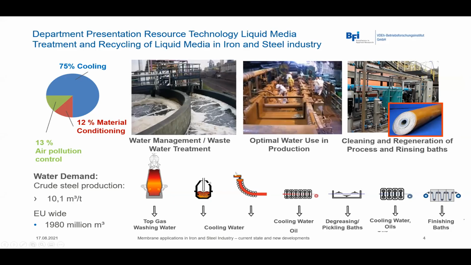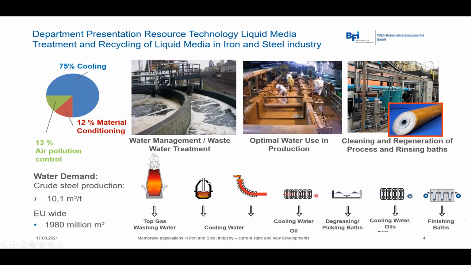Well, you can see it here right now. We have these processes with very high temperature, with the blast furnace at the beginning, then the electric arc furnace, casting and hot rolling. And there we need water, especially for material cooling, plant cooling, and we have a lot of intake inside the water, like salts, oil, grease, suspended solids, and from gas washing, we have cyanide and similar stuff inside.